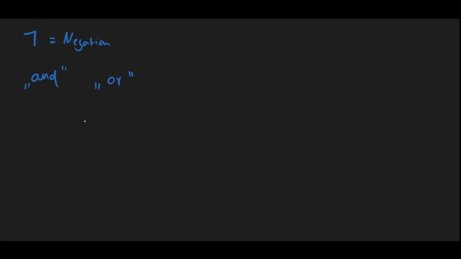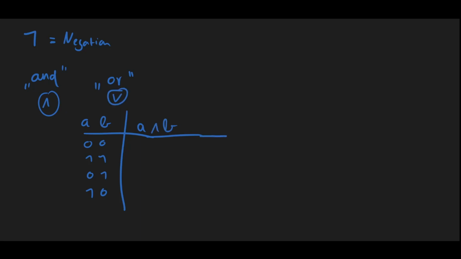Since they are binary logical operators, they take as input 2 values. And now let's think about every possible combination of these truth values. So both could be either false or true, or one of them can be false and the other true, or the other way around. I'll symbolize AND with this little symbol right here. This is customary in logic, and OR by this little symbol right here. And then now let's think about A and B. Maybe let's just write the truth values from A underneath A right here, so it's easier. 0, 1, 0, 1, 1, 0, 0, 1, 1, 0.